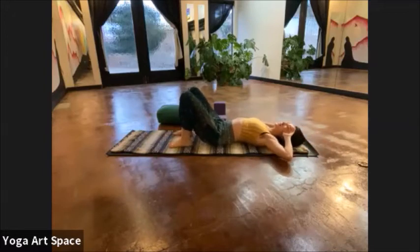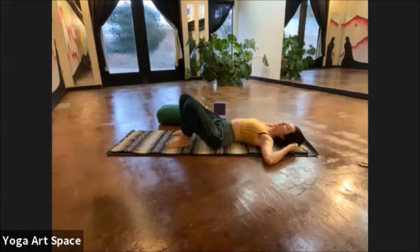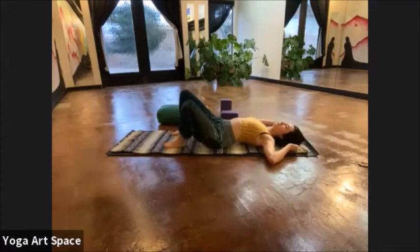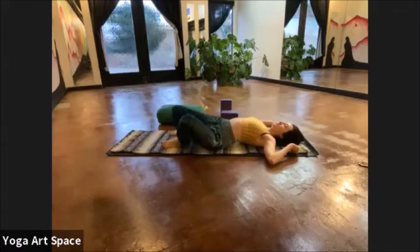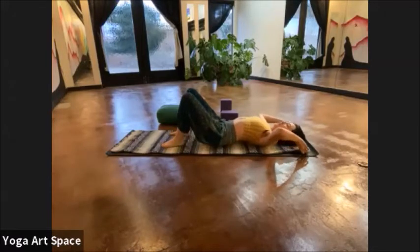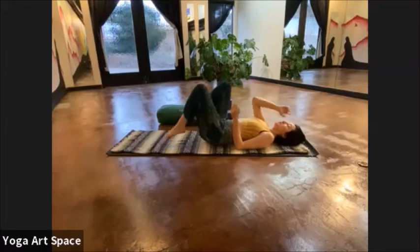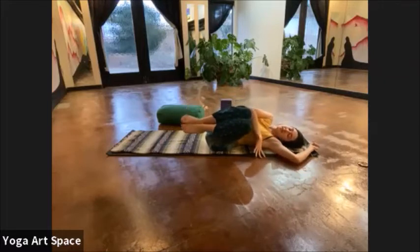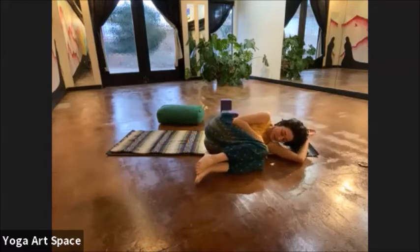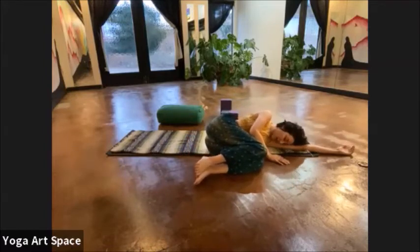Okay, we'll bend at the knees, taking a couple of windshield wipers left and right here. So from here, we'll draw the knees into the chest. You can take it either to the left or the right side, whichever you like, and bring the knees all the way down to the ground. We'll come into a fetal position. You can rest the head either on the bicep, or you can grab a block.